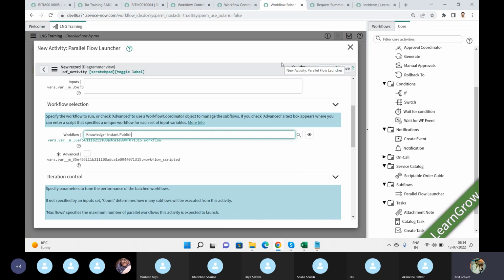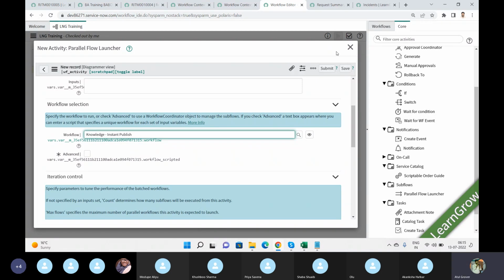So mother says if any guest came, then you have to greet, water and tea. But I know that my sister is not a guest here, so I will not greet. But yes, I will give water and tea. So it depends. When we have different subflows, as per the requirement I can call those workflows in my main workflow.